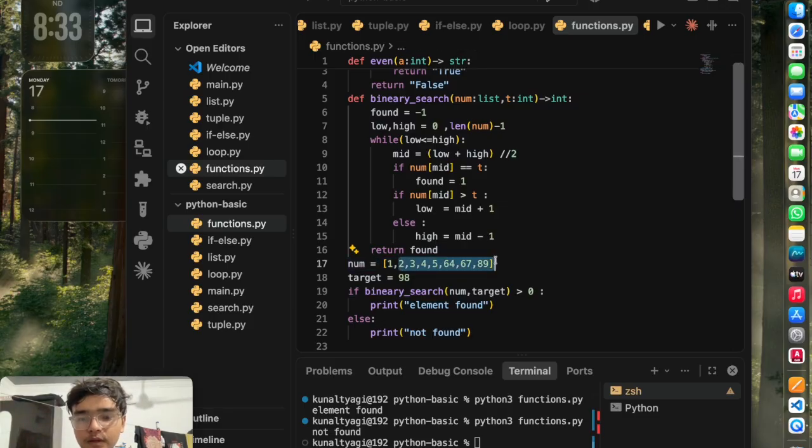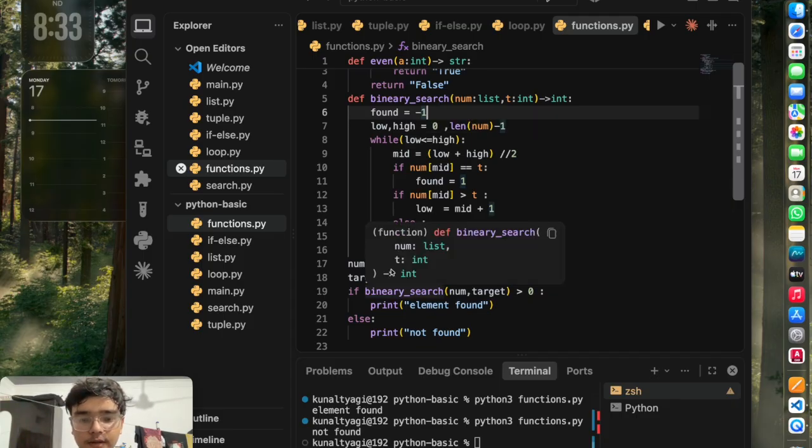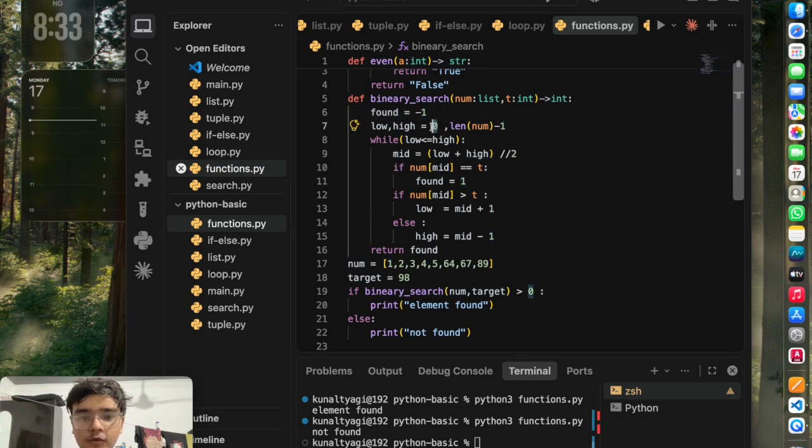Then you have this function. First we will define two values, one for our leftmost index and then our rightmost index. So our low points to this value, which is on the leftmost side, then high points to this value. If you see, the values are put in and then we see that same index in the list.